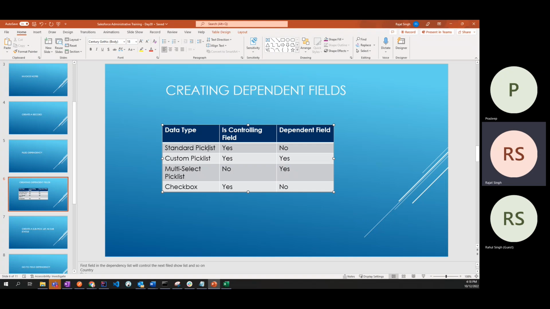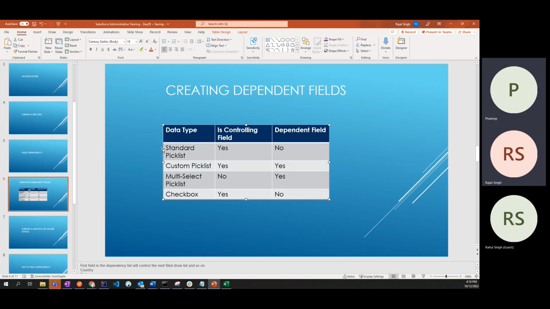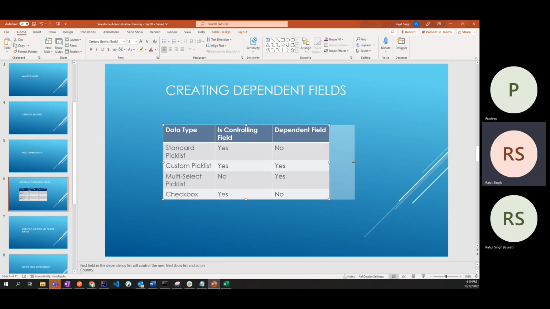There are different types of picklist. There are two kinds of picklist. One is a standard picklist, which is already there with Salesforce, and then we have a custom picklist which we create. There is some hierarchy in Salesforce which works when we create any picklist.